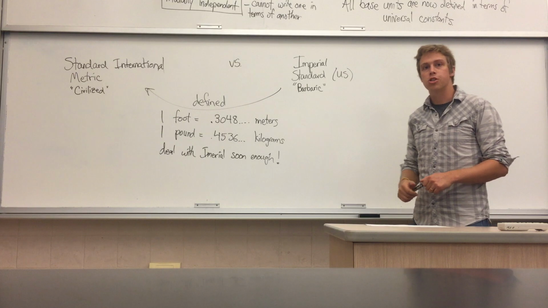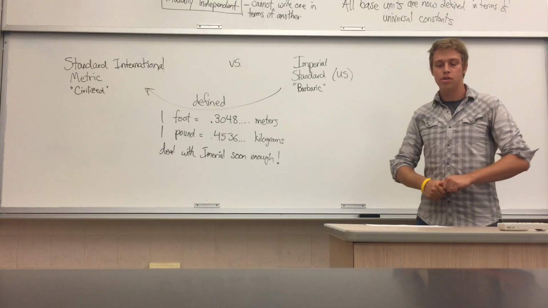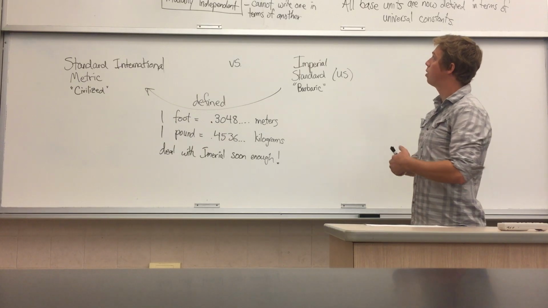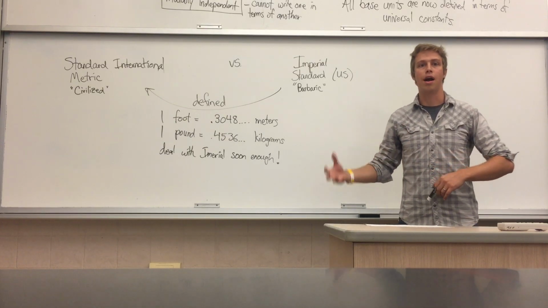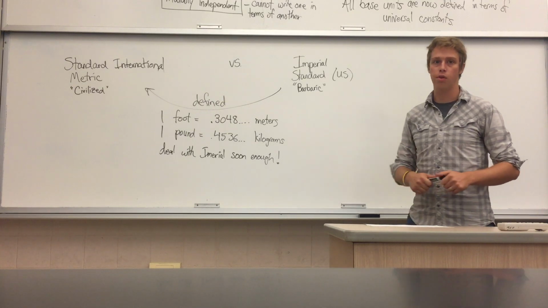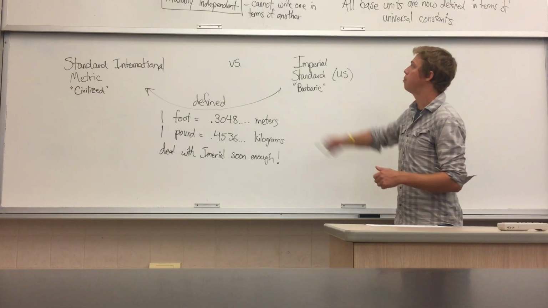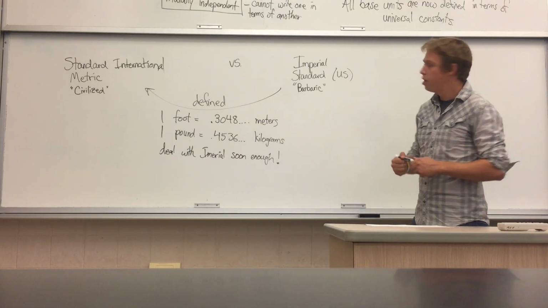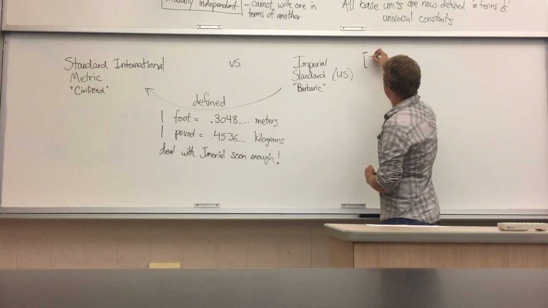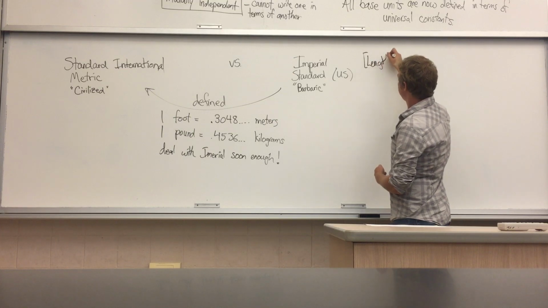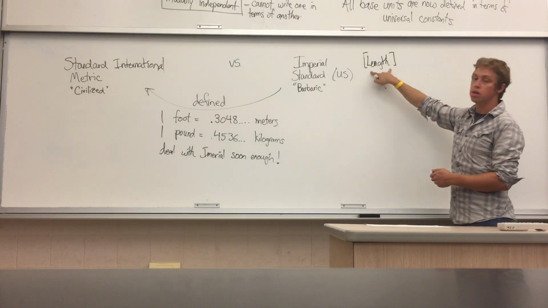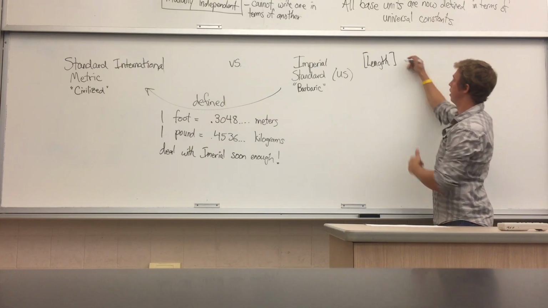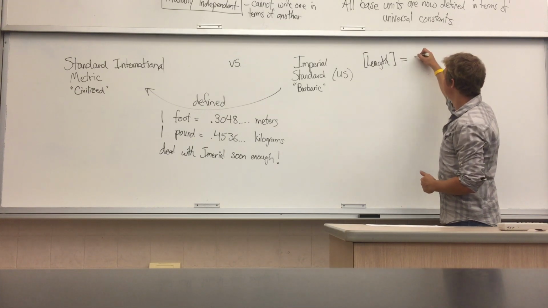Now I want to briefly mention derived units. This is where we answer your questions about the quantity that I thought of that you don't have a unit for up there. And this is where you'll start to see what I mean about these being mutually independent, okay? So for example, remember that our unit of length, these brackets are going to denote the unit of something. So I'm saying length, and then the unit of length equals the meter.